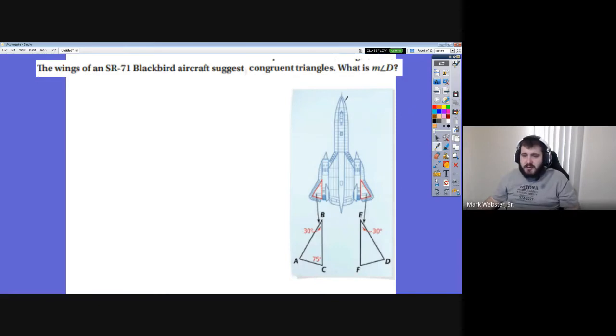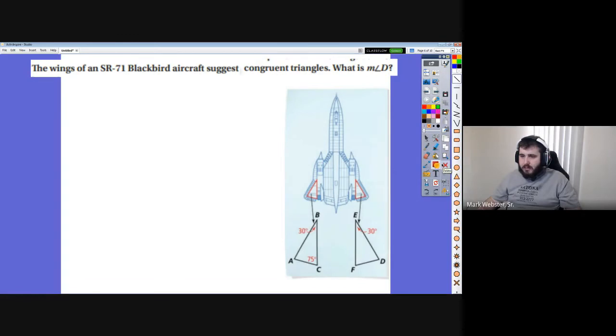Okay, so take a look at this problem. So this is an SR-71 Blackbird. It's an aircraft of some kind. And what you notice is from left to right, we have symmetry. We have what one might call a, oh, but I want a dotted line. Give me a dotted line. There we go. We would refer to this as, I believe, bilateral symmetry, right? From left to right, if you folded over this green dotted line, you would see that everything lines up.